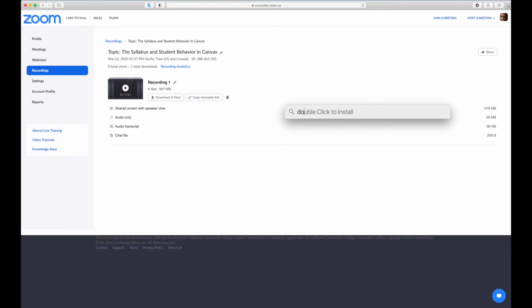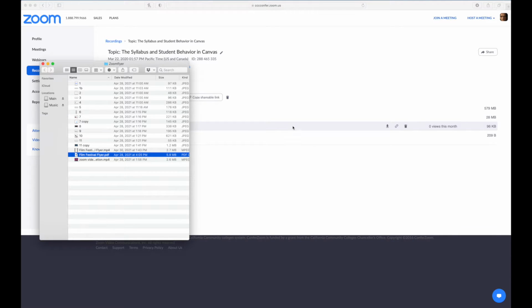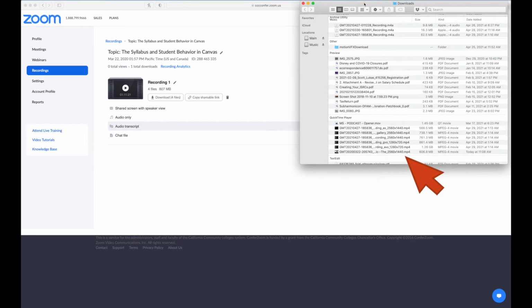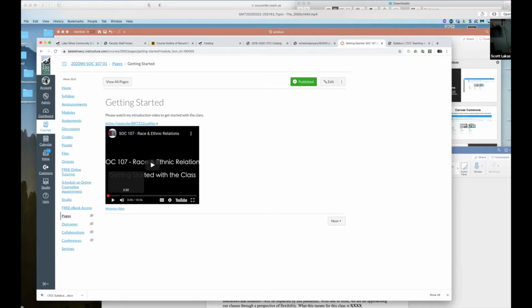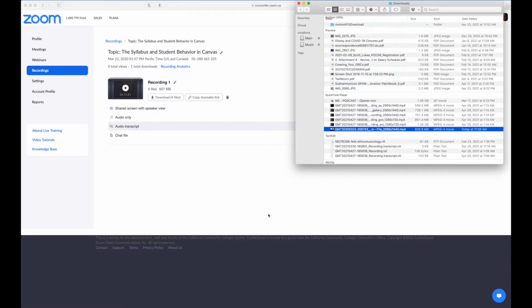So what I'll do here on a Mac is type downloads in the search bar, and I'll find my downloads folder. And you're going to see then that that particular file is right here. If I click on it, it will preview for me, and that is indeed one of my trainings. So the file is available. So at this step, it lives on your computer.